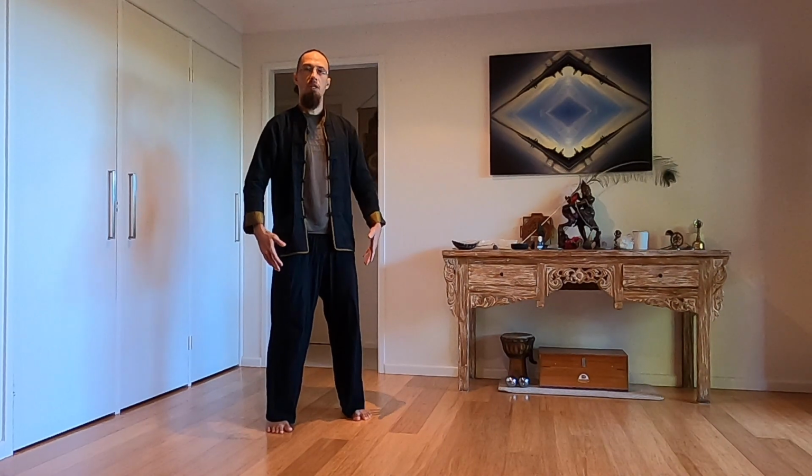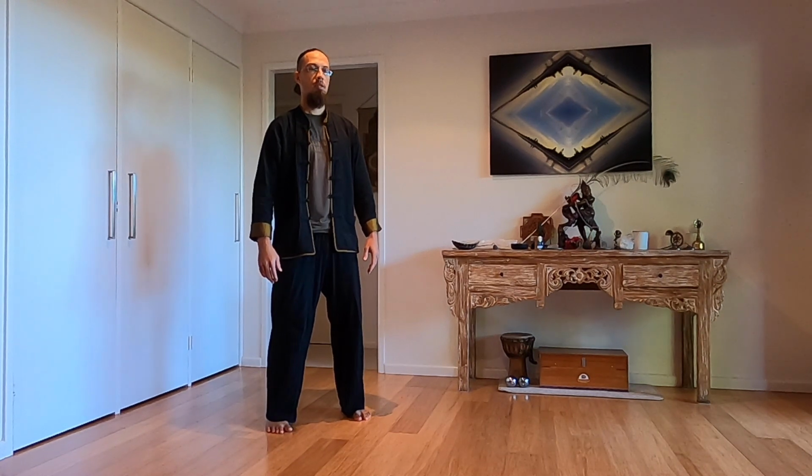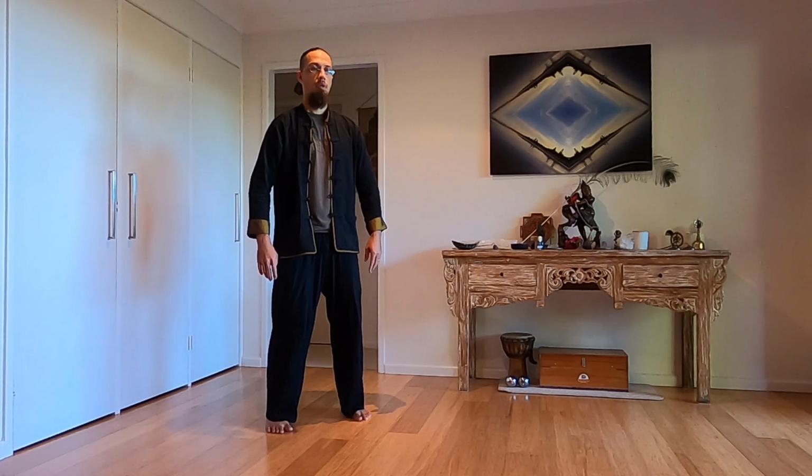Get into your stance, your standing posture. Knees bent, hips dropped. Head suspended. Chin slightly tucked in. Shoulder blades open.